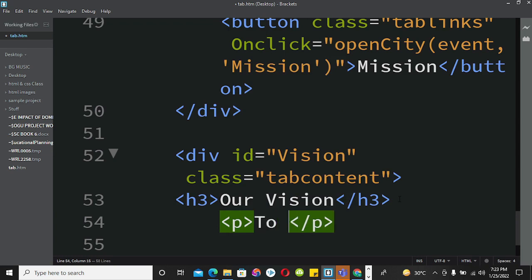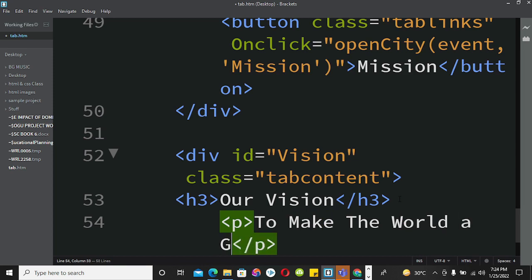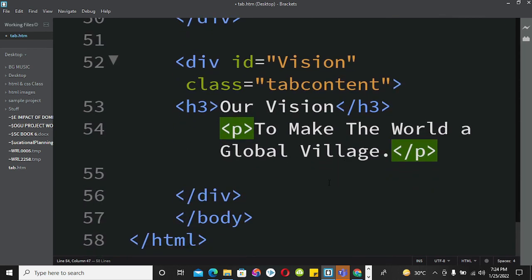To make the world a global village. Okay, so we are done with this container.